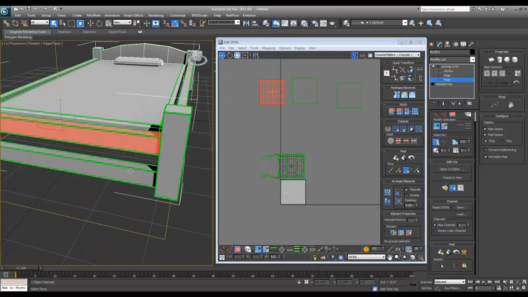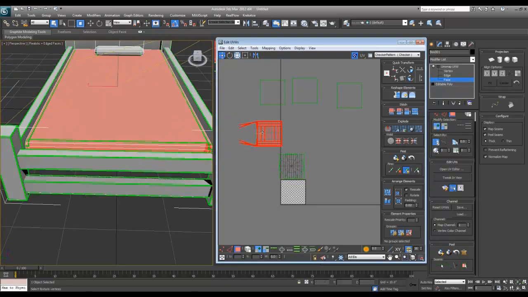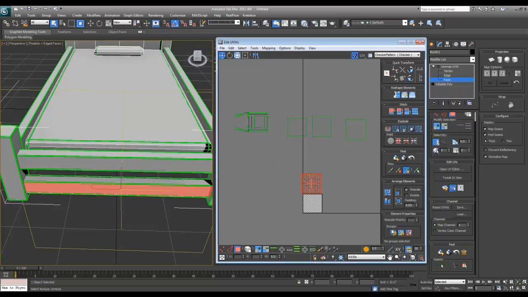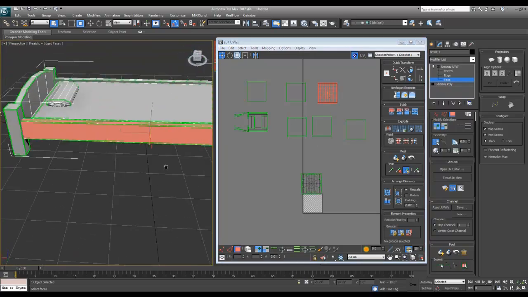This expand face selection to seams works because we attached multiple polygons, or multiple elements. So as you can see with this mattress, it's going to select the entire mattress, and we can't do much with that. We're going to have to actually make seams on it so we can actually pull it apart properly. But for most of these boxes, which I love modeling, so keep it nice and low polygon, boxes are probably the easiest thing to unwrap. You can use them very well, and we'll just select face to seams, expand selection to seams, and pull them out, just so it's easier for us to see.